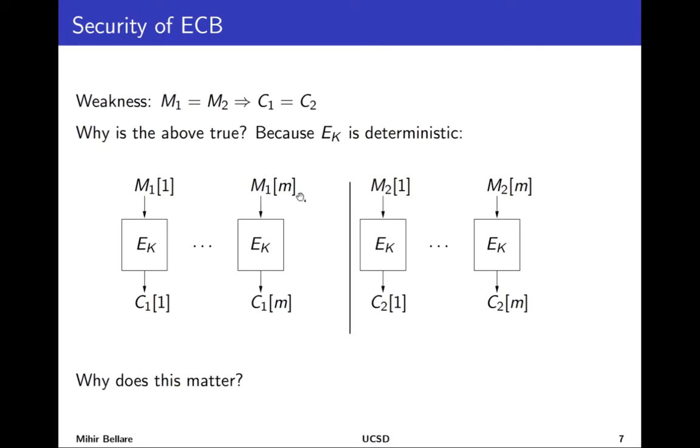So look at how electronic codebook mode encrypts. It'll just run the block cipher here and get these. Well, if M1 and M2 are the same, when you do it here, of course, you'll get back the same ciphertext. So not only is this obvious that if M1 equals M2, then C1 equals C2, but it seems like, of course, what else could possibly be true? This goes back to our intuitive or historical sense of what encryption is, coming from substitution ciphers, which is it's some kind of code. For every message, there's a corresponding ciphertext once you fix the key. But this is actually, as we'll see, not desirable. This is a property that's actually a privacy weakness.